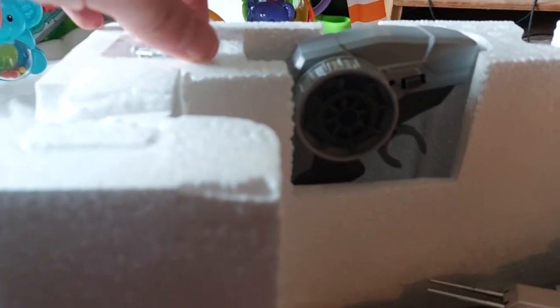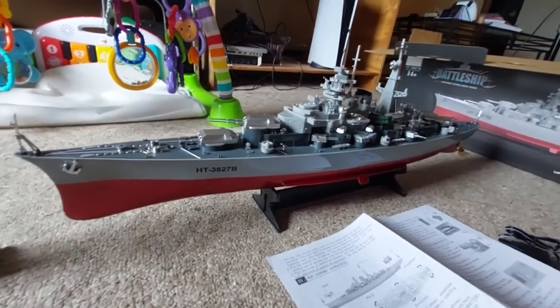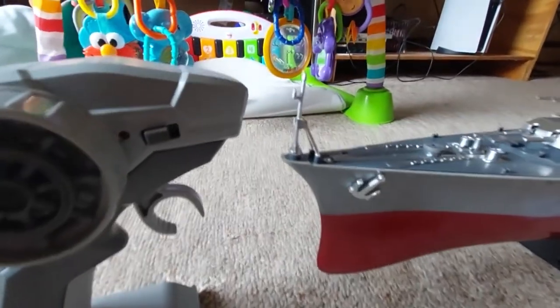Okay, so we have our remote control with what looks like regular steering. I wonder what these are. These look like extra pieces or masts, mast bits. And then we have the thing to make the stand. Good, good. All right, so we got it all set up. Got the tiny little piece, and then the tiny little piece there.